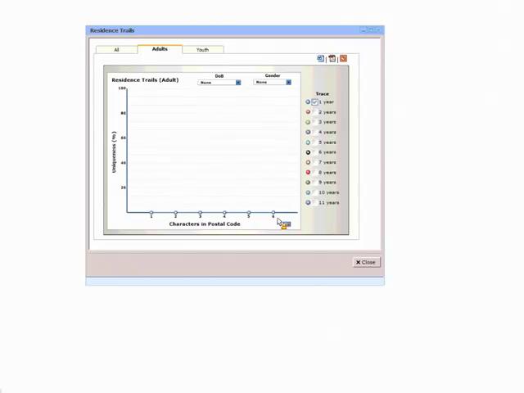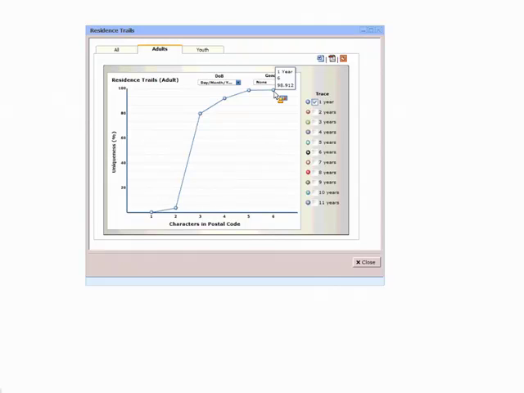On the x-axis, you have the postal codes from 1 to 6 characters, and then let's look at the date of birth. These are for adults, so we defined adults as 20 years old and higher. On the y-axis is uniqueness, which is the extent to which the individuals are unique in the population. As you can see, the full date of birth and the 6-character postal code make 99% of the population unique.